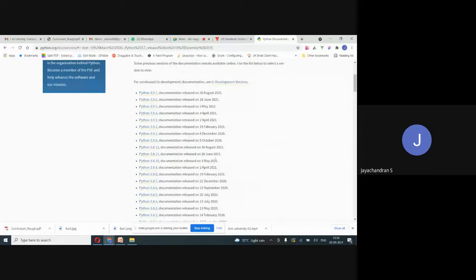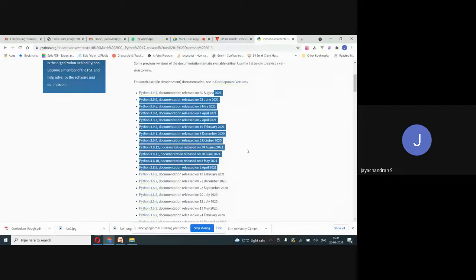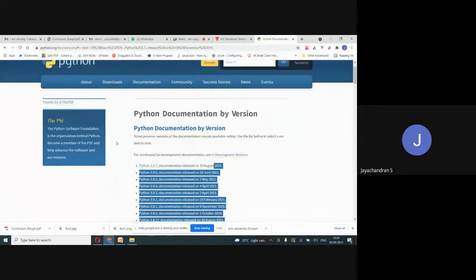See, a lot of improvement in 2021: February 19, then April 2nd, May 3rd, June 28th, August, October. This is 2020, and February, April. See, a lot of features were added in the year 2021 itself. So these are the Python versions.